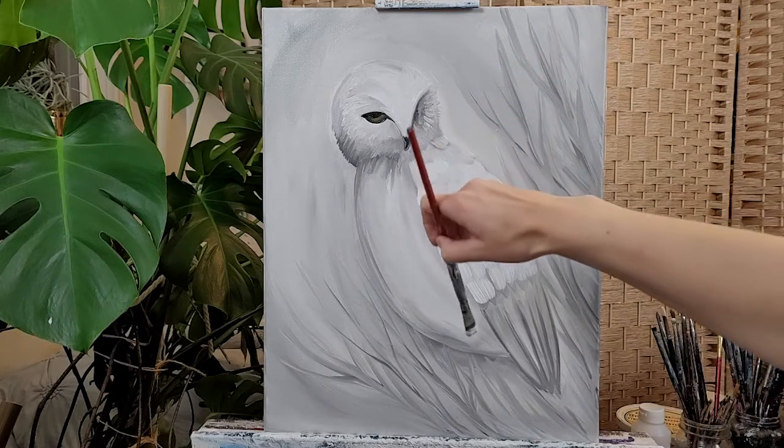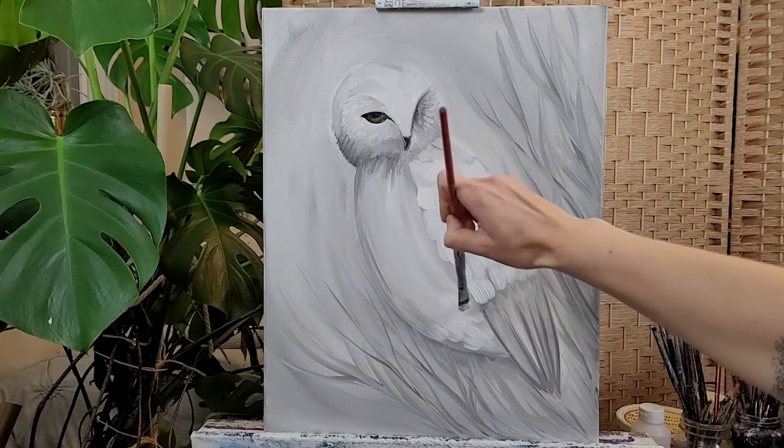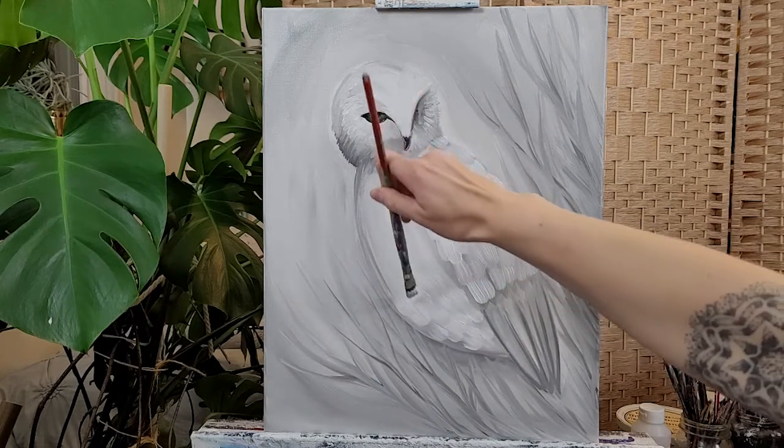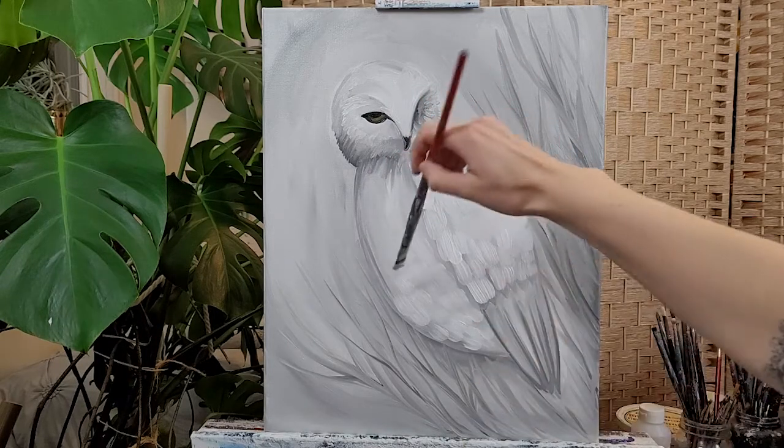So I'm going to use this sort of technique to do all of my feathers. I'm using that filbert brush, the one that's sort of rounded on the end. And then I'm going to do these upward dashing motions with it to create a feathery texture.